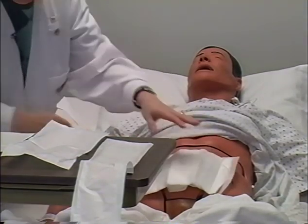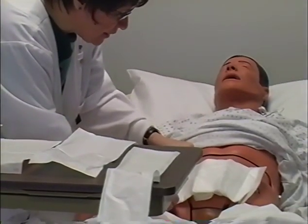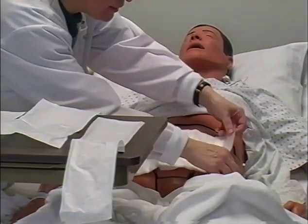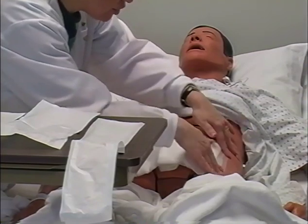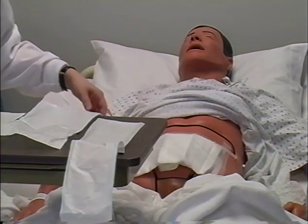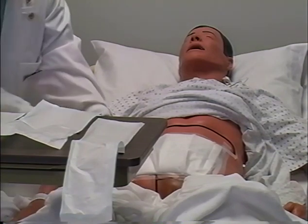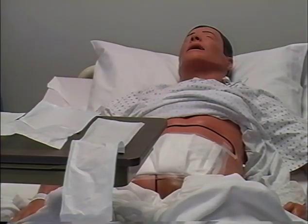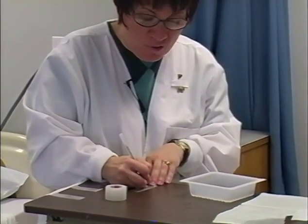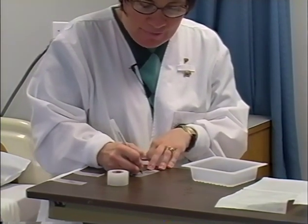Once I lay down my abdominal dressing, I can't move it or I would be contaminating the field. I'm just going to secure the dressing and tape it down. I'm going to tape it in the fashion of a windowpane, so there will be tape on all four edges, since she has a drain — this will prevent any drainage from running down her leg. The very last thing I need to do is to take a piece of tape, put today's date, the time, and my initials on it, and then put it right over the center of the dressing so the next nurse will know the exact time that Mrs. Lewis had her dressing changed. I need to write date, time, and initials on the top of the over-the-bed table — not on her abdomen, which wouldn't feel very comfortable.